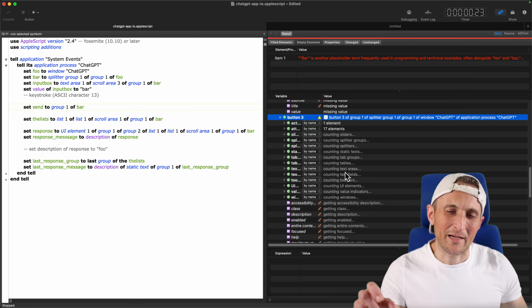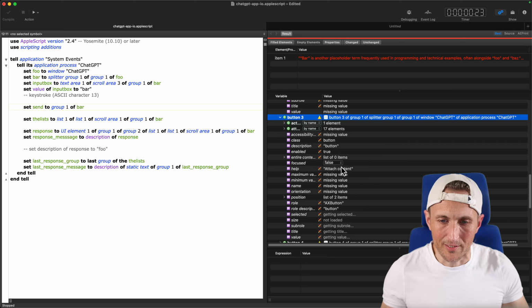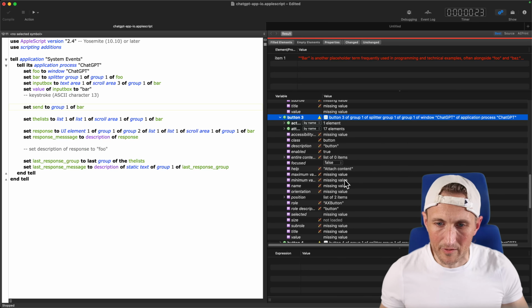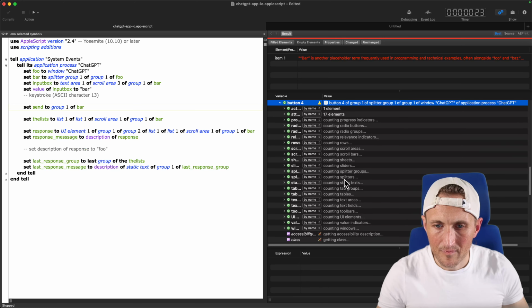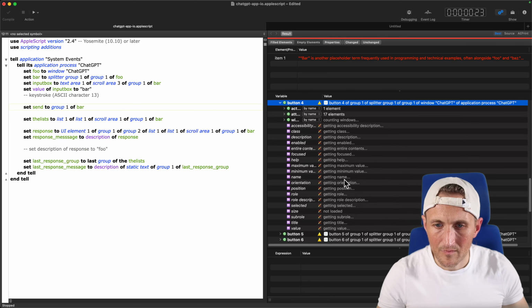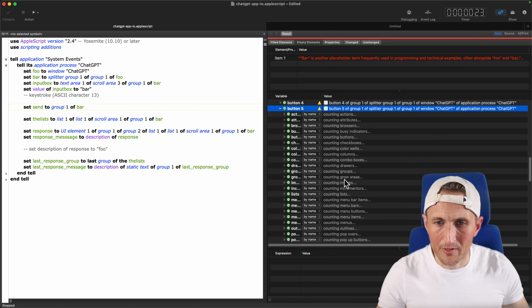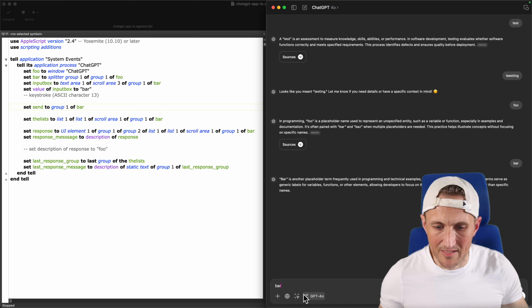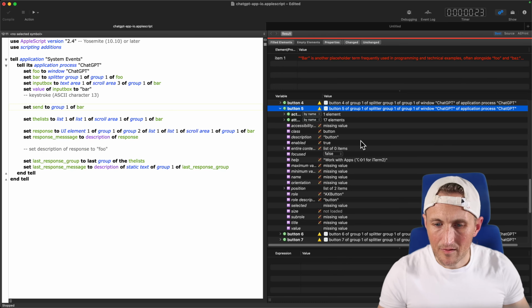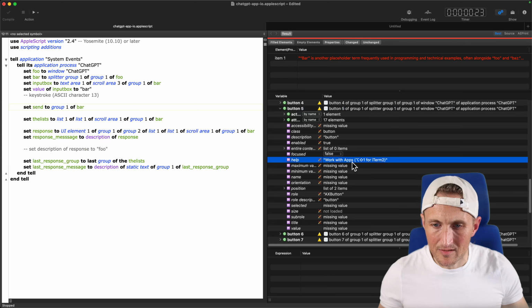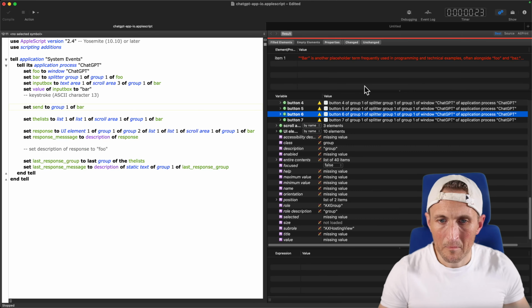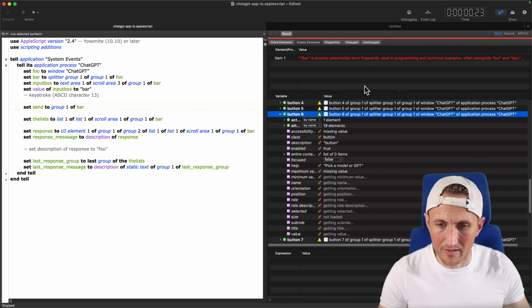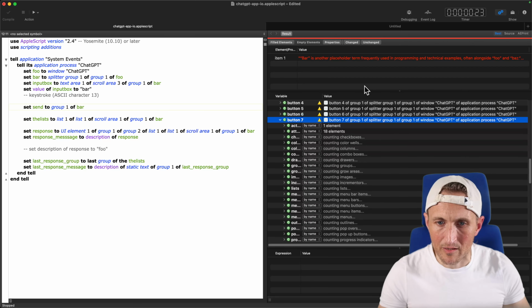I wish the Accessibility Inspector would tell you the offset of the element within a group, but at least it gets you close to what you need here. Attach context, nope. This one. Search the web, nope, okay. I'm assuming that's going to be like these buttons here. And it probably makes sense it'll be close to the end because, yeah, that's the work with apps button, which is this one right here. Let's try 6 here. I should have just jumped to the last one. I get the sneaky suspicion that that's what I want here.